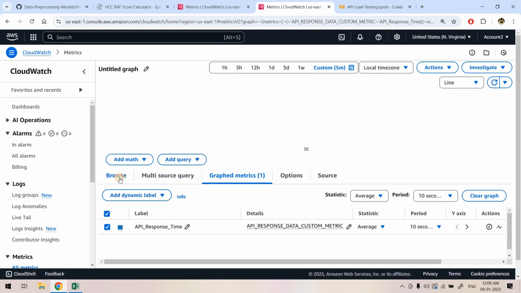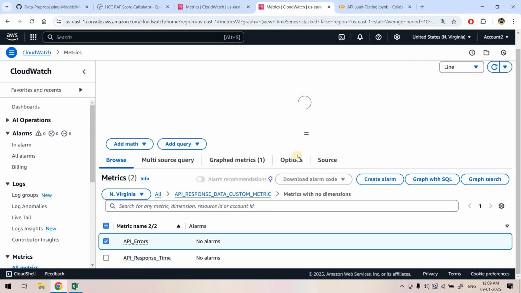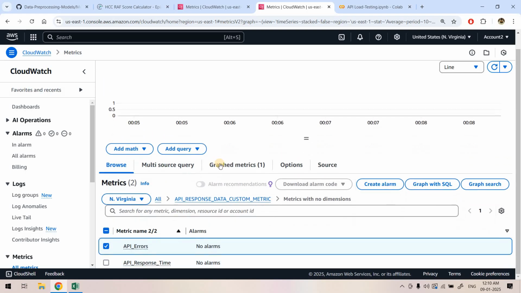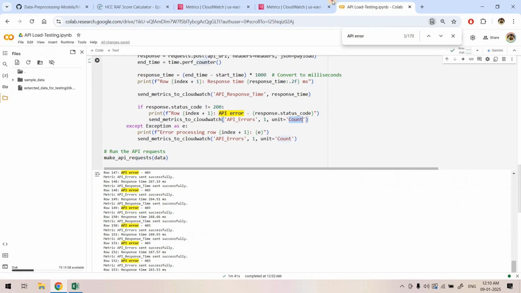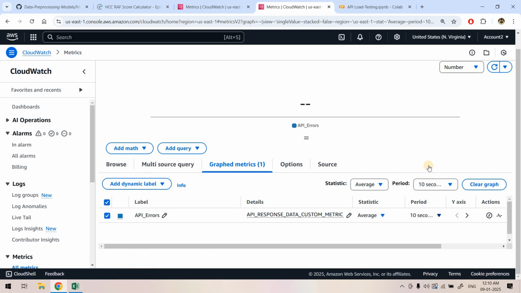So to do that, I will go to the browse section, and here I will maybe disable API response time and I will check the API error part. Okay. So here API error, no unit is there, because we are sending this as count, so instead of a line graph, I will take this as a number, and maybe in the last 15 minutes how many counts are there, that I want to see.